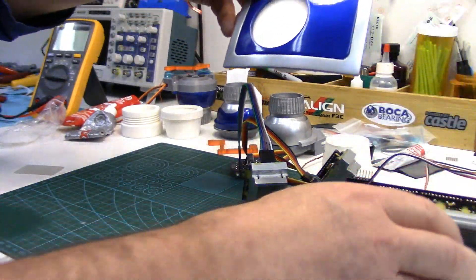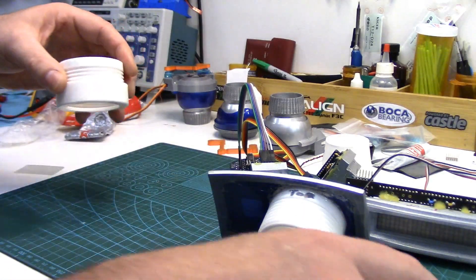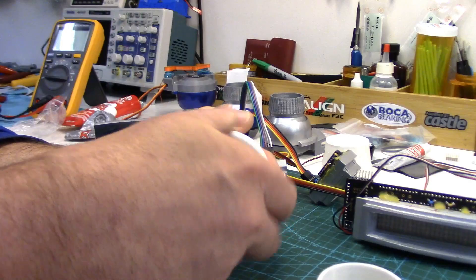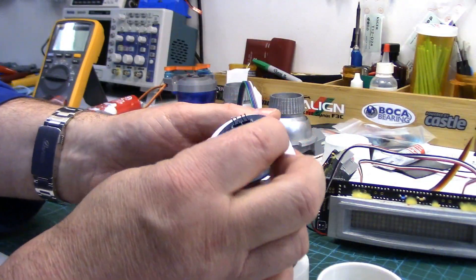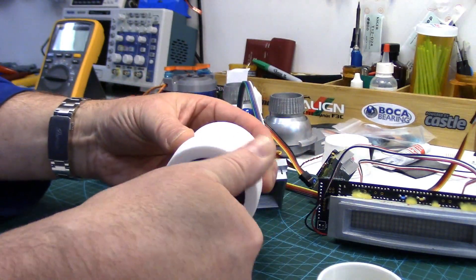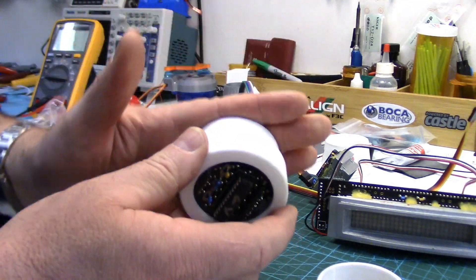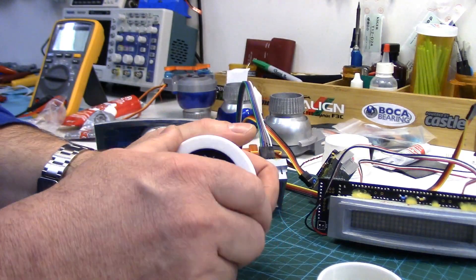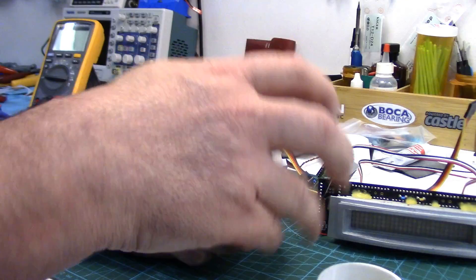For the PSIs, in your print files you can print these two PSI holders — this is the back one. Let's just unplug one of these; it just fits in there and then you can screw the collar on and then plug it in. These of course are going to be mounted in your R2 before you put the boards on, but this is nice if you ever have to service the board — you can take it out easily enough.